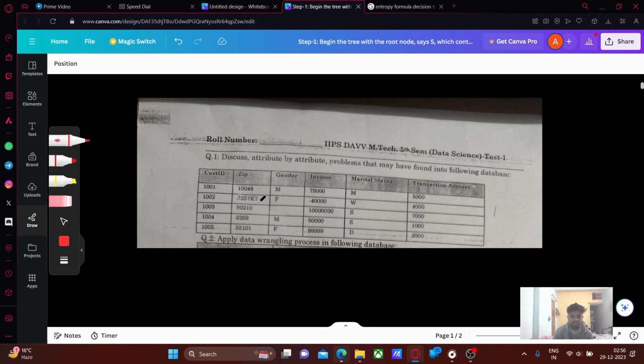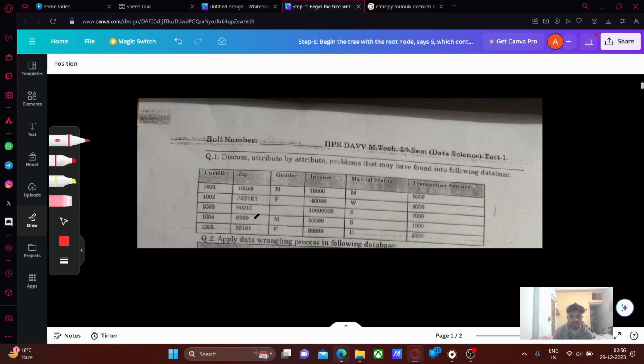But actually, this is a postal code of Canada. So the user who entered this may be a Canadian. So there may be a chance that this is not actually incorrect.